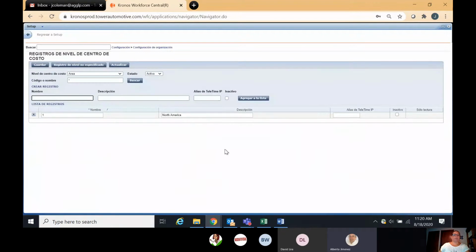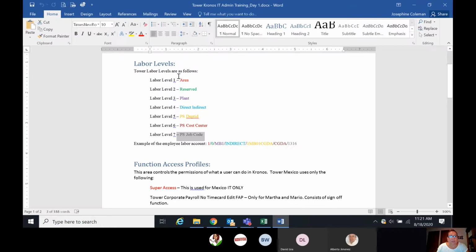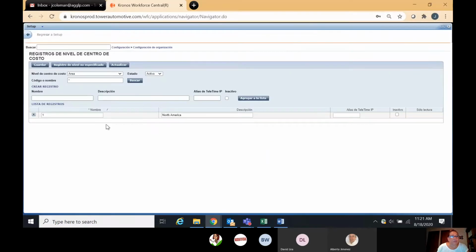Yes, this is where there is a cost center label group. Right. So yeah, that one. Labor level entries is what it says for me. So what you're trying to get to is the location where all of these values that I just talked about are located and identified. So that's this area right here.